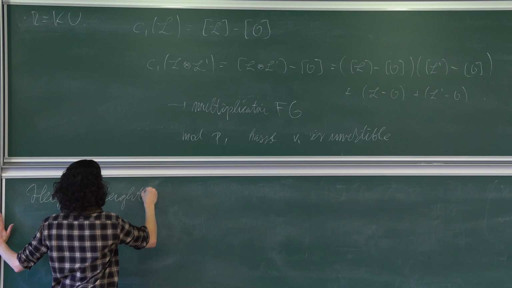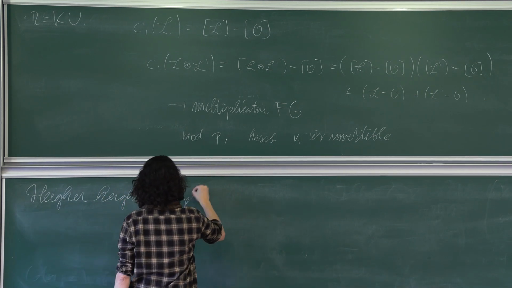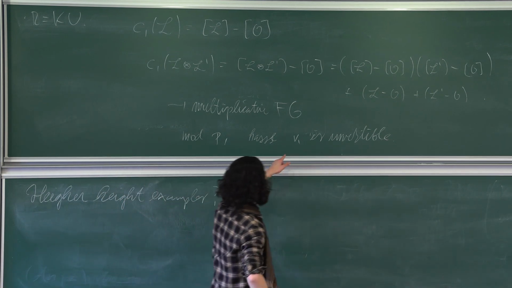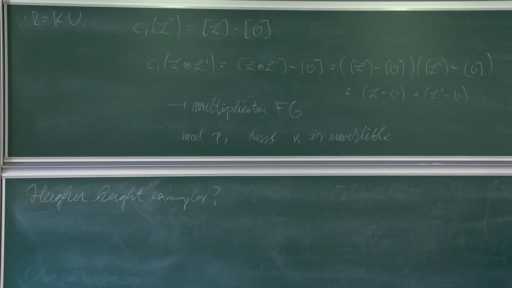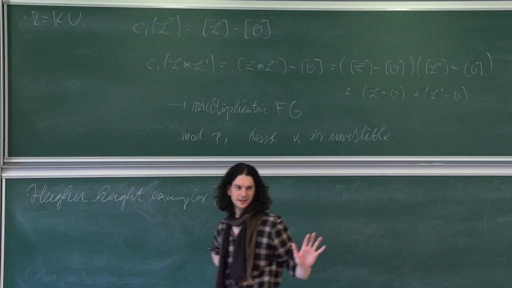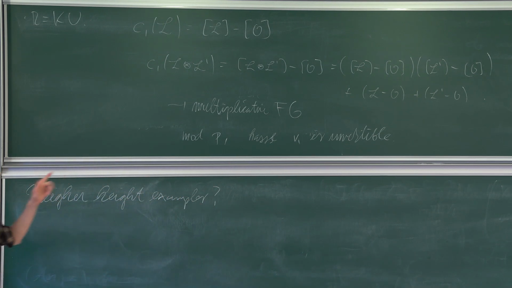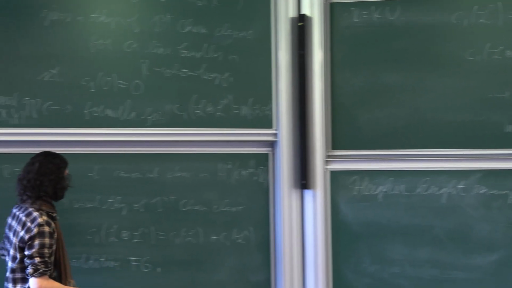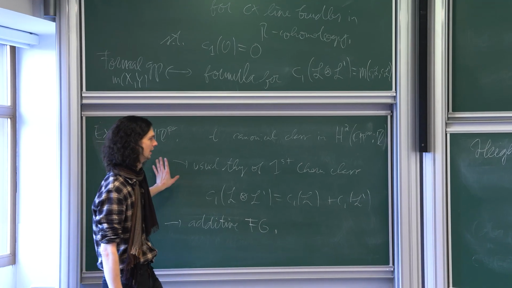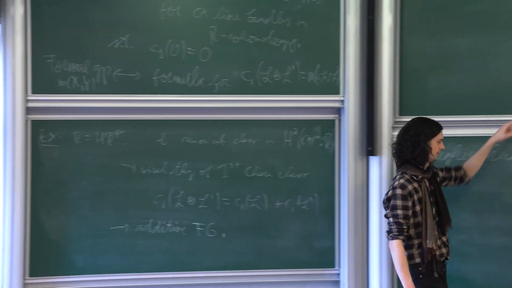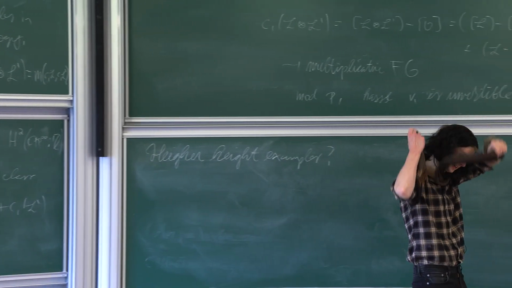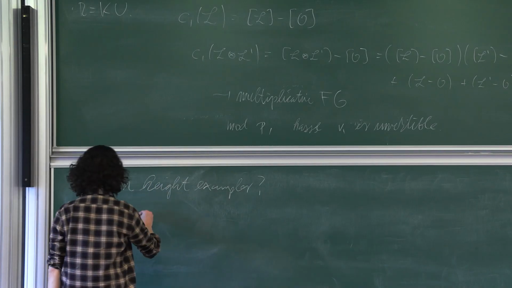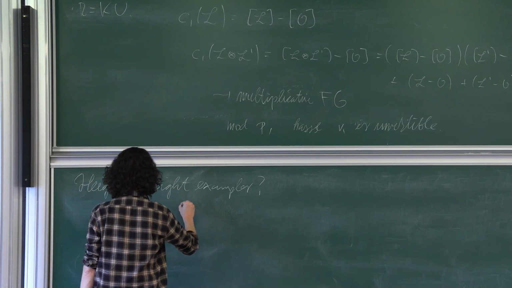Did I define what height is? Maybe not. When Vn is invertible, then you say you're of height n. Vn first has to be defined, so the previous Vi's have to be 0, or at least nilpotent. But if Vn is invertible, you say you're of height n. Here we have a height 0 example, when you rationalize at least, and here we have a height 1 example. But what about higher height examples of even periodic ring spectra? Good ones are the Morava E-theories.